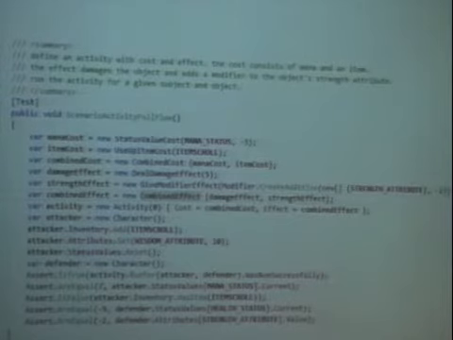And then we do basically the same for the effect. We say, okay, the one who's hit by this activity, the one who's the victim or the target, will lose some health, so we give him damage. That's the deal damage effect there. And at least for some time, there will be a modifier attached to this entity, which decreases their strength, which we have in the create additive modifier, strength attribute. And again, we combine those 2 effects into a combined effect. As you can see, because all those are constants and the numbers are constants too, or IDs, this all can come from data. And then we say, okay, let's create an activity with this cost and this effect.